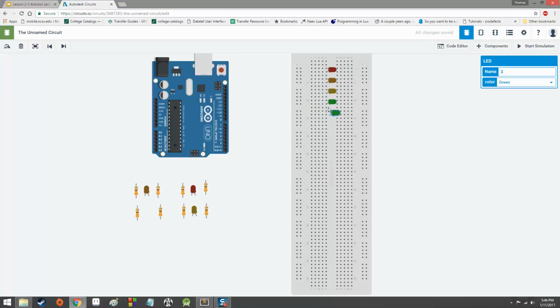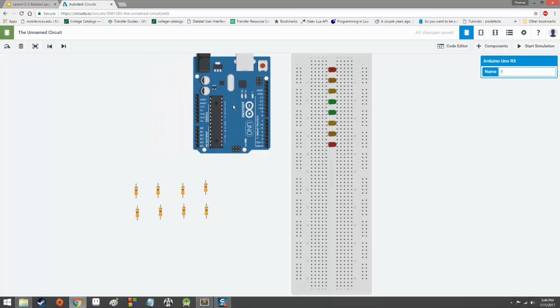That will allow me to ensure that I have a place to put the resistors for each of these LEDs. Space them one row apart, one row apart, one row apart, and I just set them up in a nice little pattern here. Completely superfluous, but I like things to be visually appealing, so there we go. And then I'm going to hook up these resistors to the cathodes on the LED. So let me go ahead and just boom.